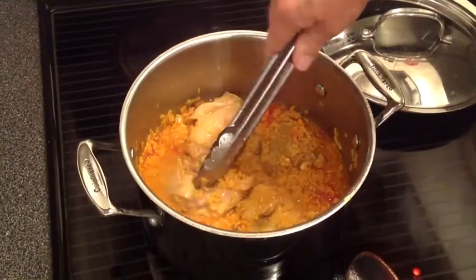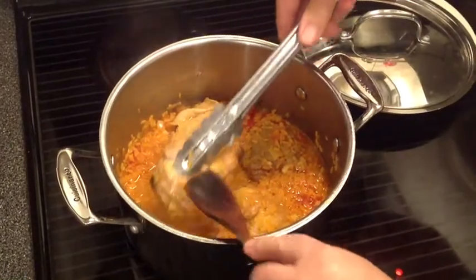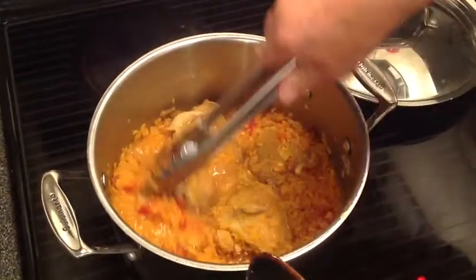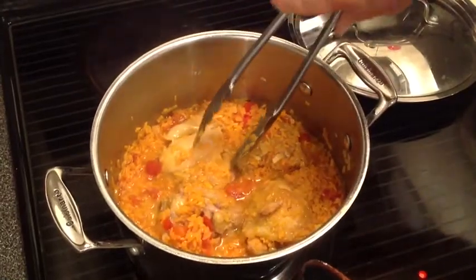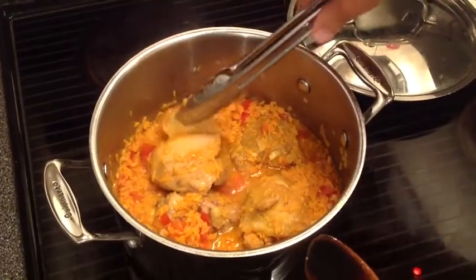So you try to break it where the bone is, and look, and you look here, right here. So you see it's barely pink, so you're okay now. So there's still enough stock in the pot, and you can see the skin has stuck out from the meat.